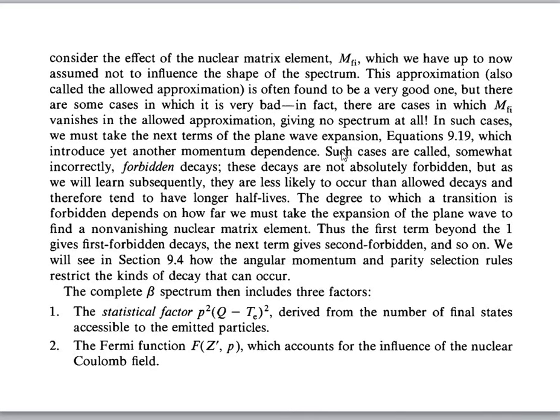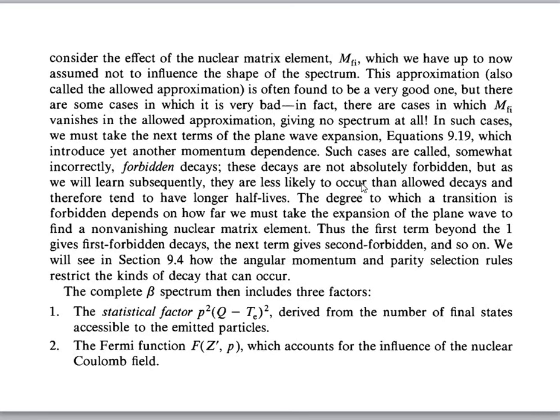In such a case, if we can still observe a spectrum, this is because of the second term in the plane wave expansion. In the plane wave expansion we consider only the first term. So when we consider the other terms, there comes a certain spectrum, and this decay process is known as forbidden decay. As its name indicates, it is not always strictly forbidden, but its name is forbidden decay. And allowed decay is not always possible; all allowed decays are not possible. Anyway, we'll discuss that later. So this is known as forbidden decays.